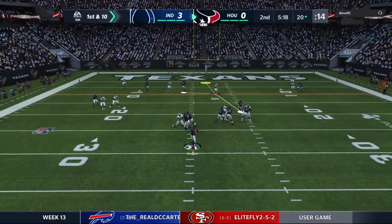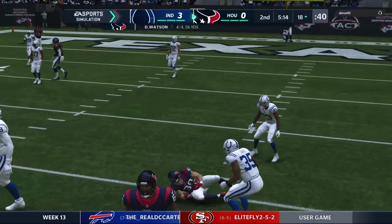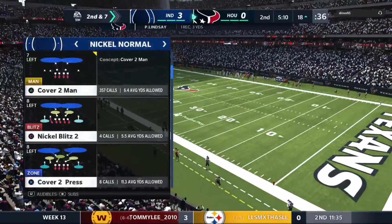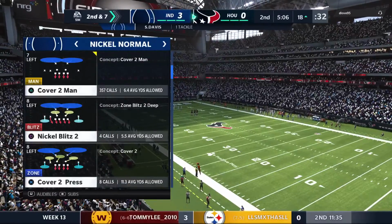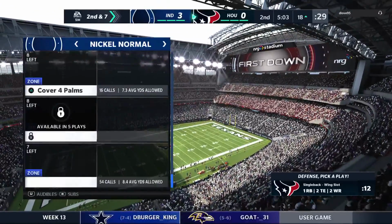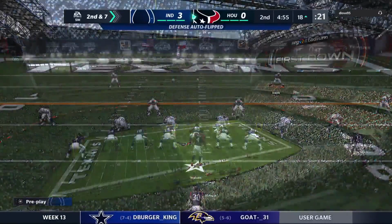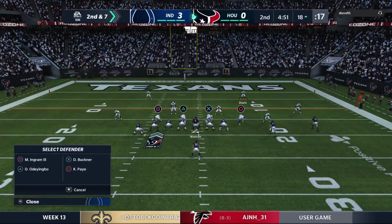From the red zone now, Watson. He dumps it underneath here to Lindsay. 3 yards the gain there, 2nd down. All defenses worry that whenever anyone catches the ball and has a head of steam coming out of the backfield, it can turn into a big play with missed tackles or he runs through people. But they were right there waiting, and they stopped him for a minimal gain. That first down completion only netted him 3. 2nd and 7.